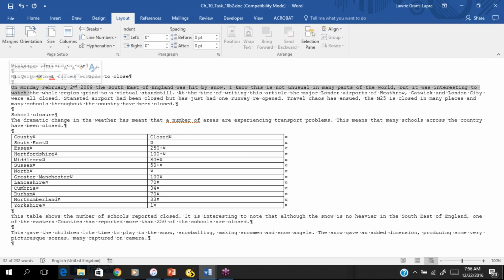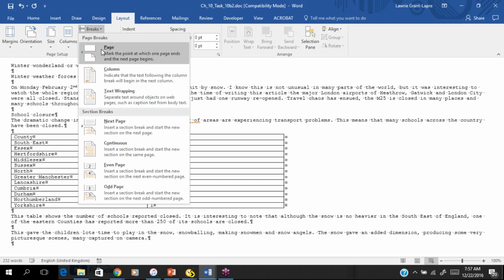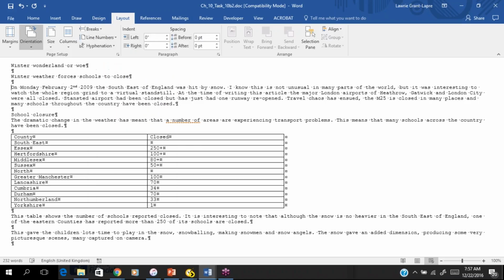Now we can adjust those manually by forcing page breaks. So if we don't want the first line to be the last line of a page, we click in front of that and we force a page break, which is page break here, or the next page. We could just force a page break, which pushes that line onto the next page. What we're going to do is set up the document so that we don't have orphans and widows.